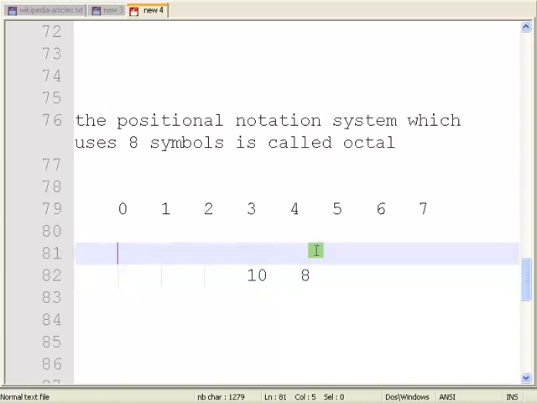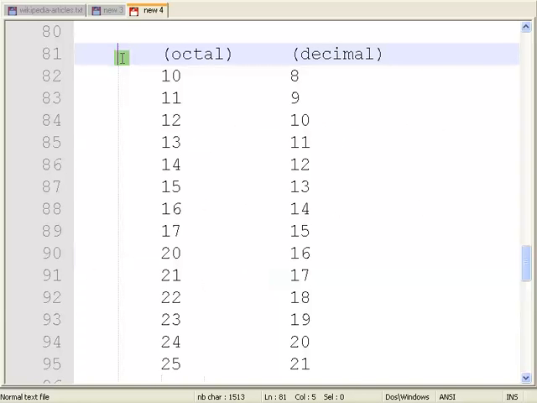And this is really the hard thing about alternative number systems, that it's very hard to look at a number and not immediately think of the quantity which it is in decimal. Because you're so used to decimal, it can be hard to accept alternative number systems. So let me illustrate octal a bit further. Here are some octal numbers on the left and their decimal equivalents. Notice down here that the quantity represented in octal as 20 is actually equivalent to the quantity represented in decimal as 16.